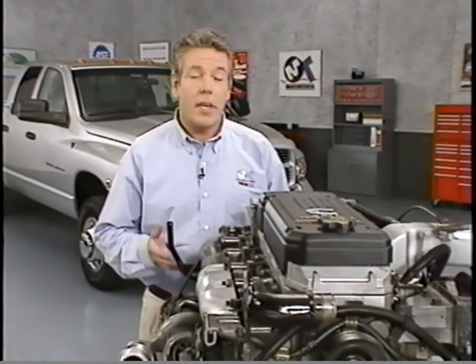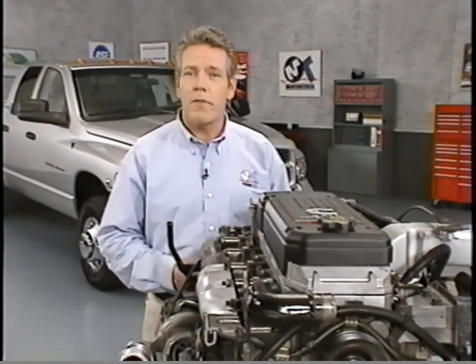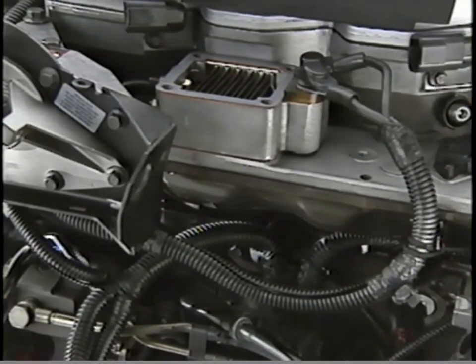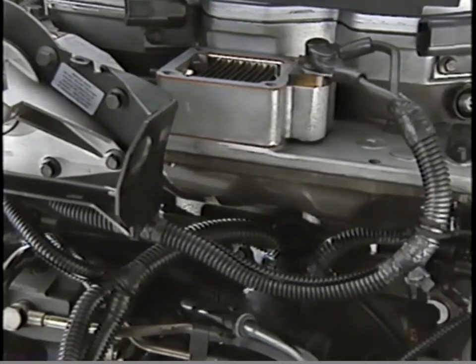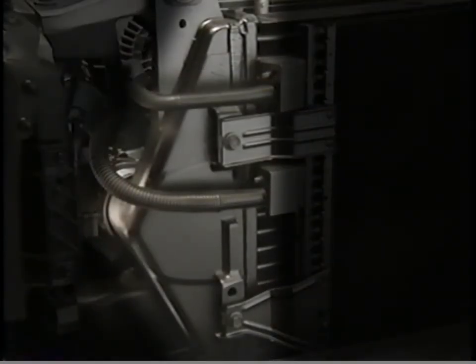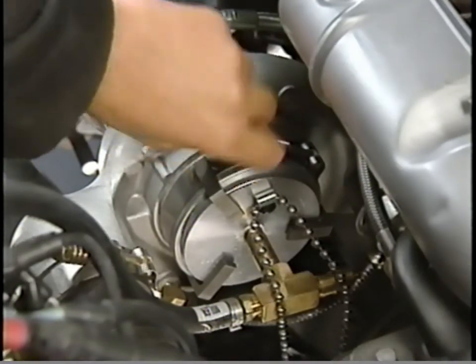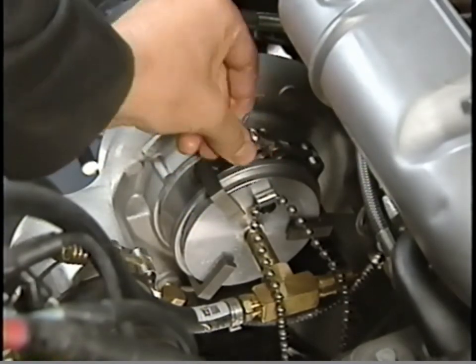The air intake and exhaust system components are for the most part similar to those used on previous engines. Attached to the intake manifold cover is an air intake heater operated by the engine control module. The intake manifold is integral with the cylinder head. The intercooler is similar to the one used on the previous engine. However, a new tool is now available to check the intercooler and related components for leaks. We'll discuss the tool in more detail later in the program.